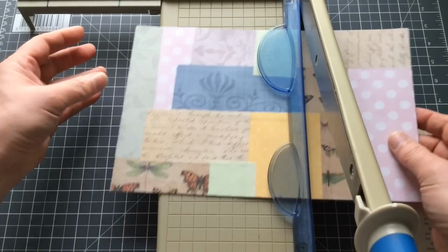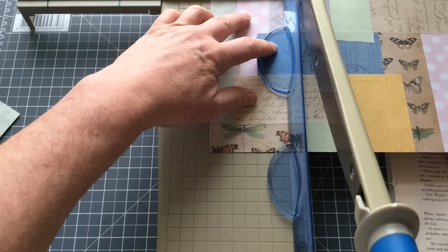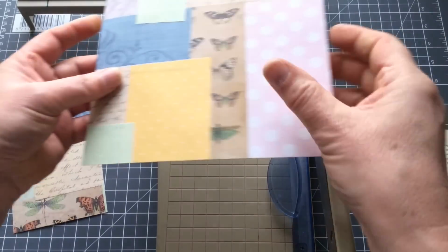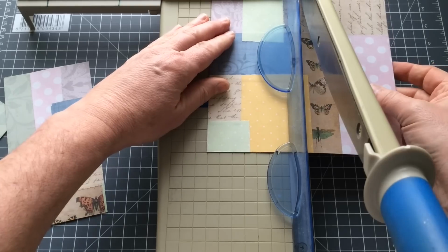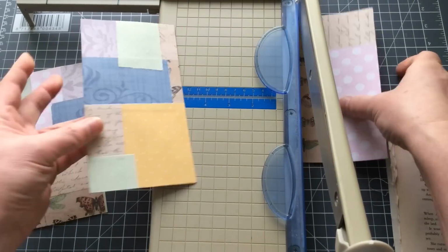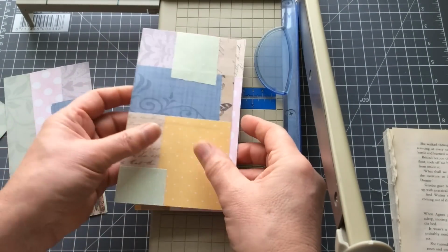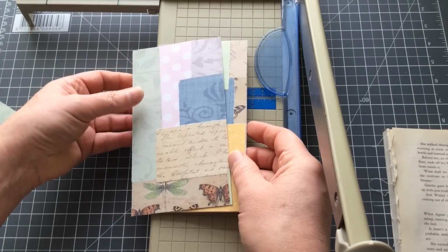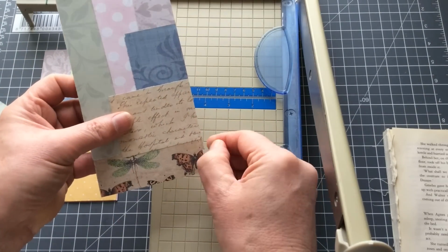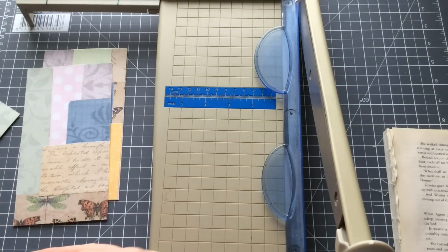Now this one obviously is 12, so I'm going to cut this at 4-inch segments. So it's 1, that's 2. Right, so I've got a 7.5 by 4, 7.5 by 4, 7.5 by 4. Now what I'm seeing here is this little bit here is going to come off anyway, so I'm just going to run my thumb over. The glue's still wet, I've taken it off, there's no problem.